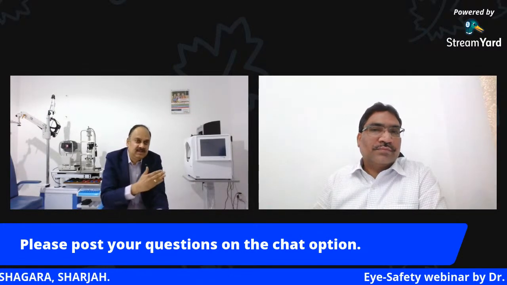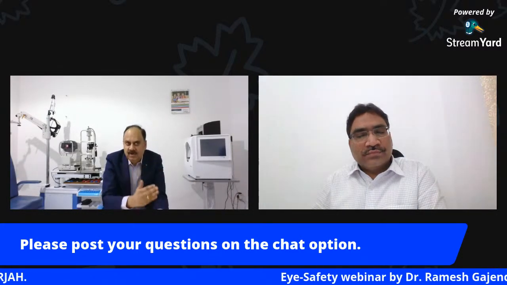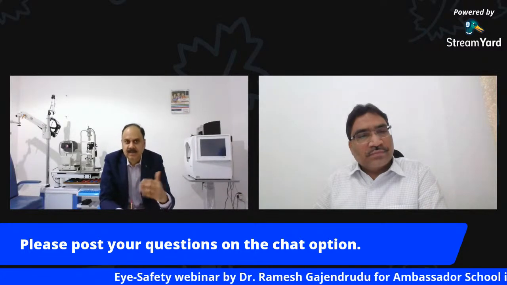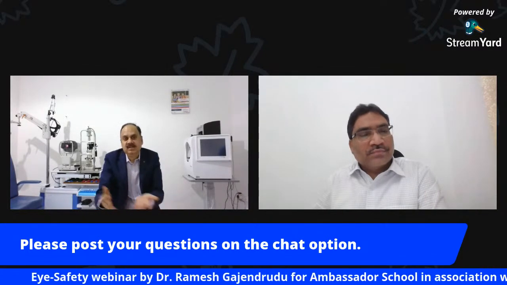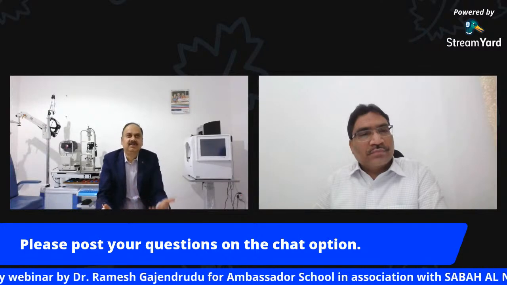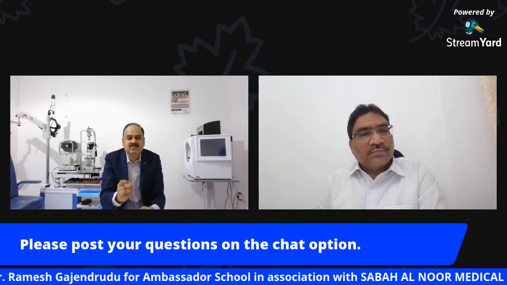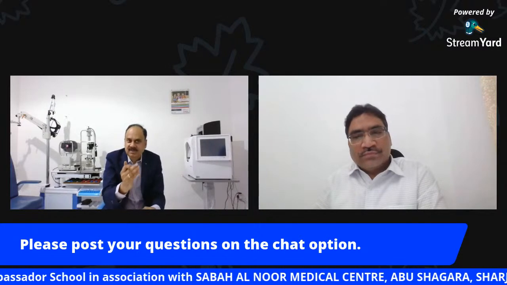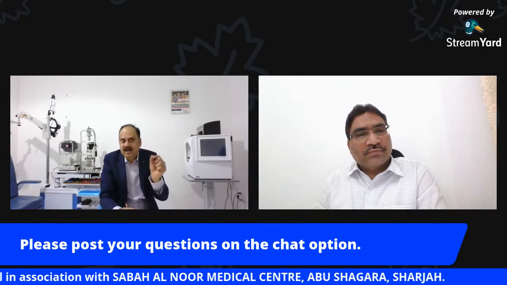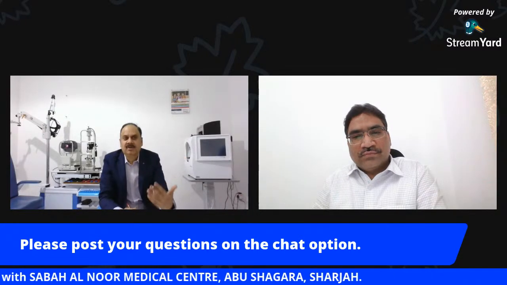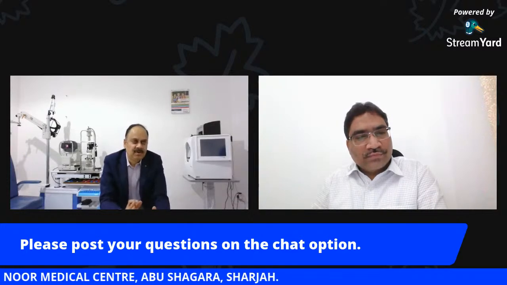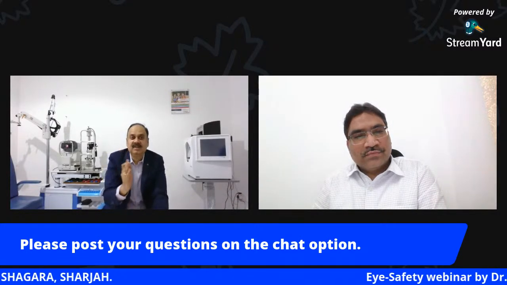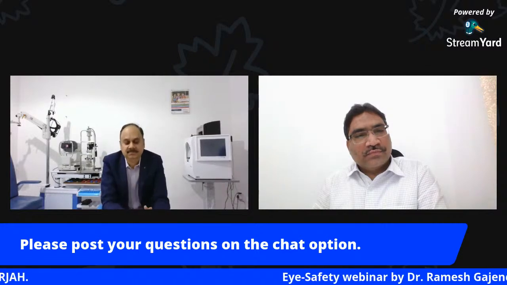So what happens if this is not corrected before 9 years? The left eye goes to a condition called lazy eye. Suppose the presentation is at the age of 13, when they discover that one eye is weak. At that age, it becomes very difficult. We cannot improve the vision. But if the child presents before 9 years, that eye can be improved by giving a proper correction. So it is very important to check your vision closing each eye. Only then will you know the level of vision each eye has got.